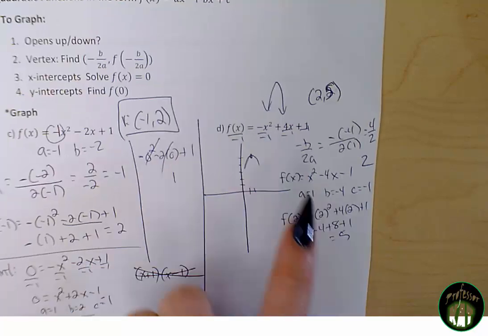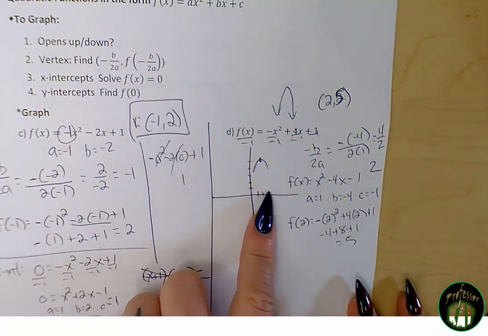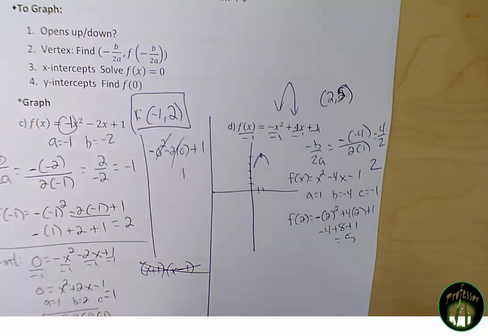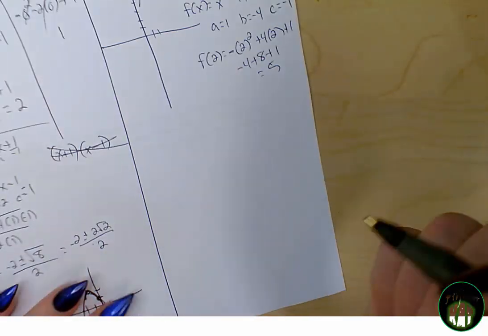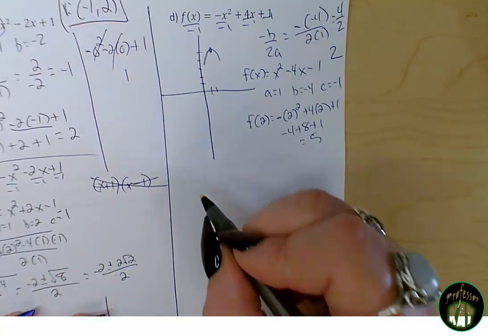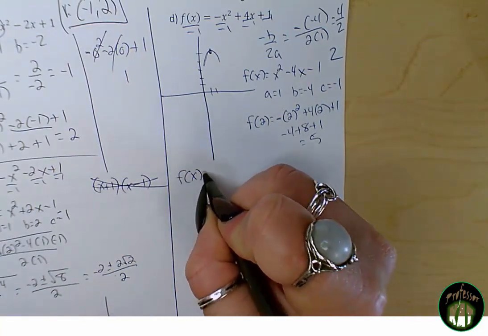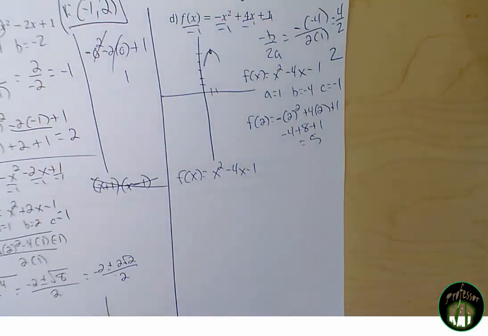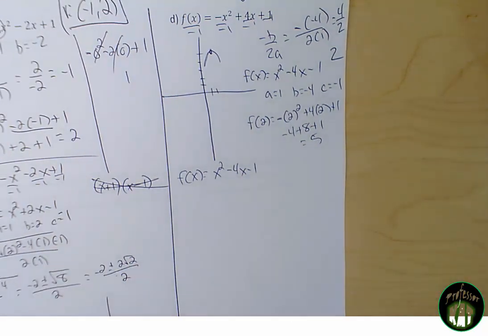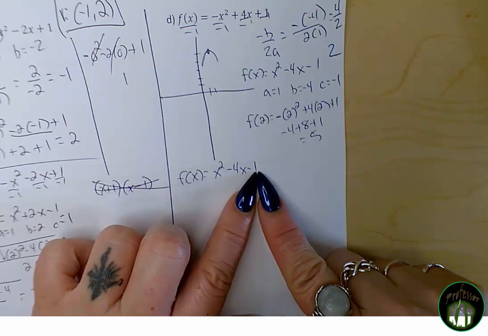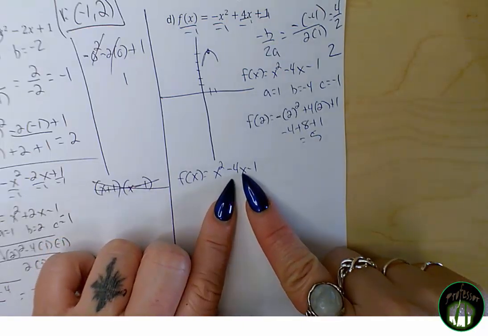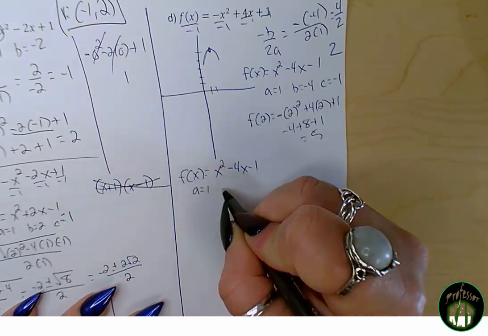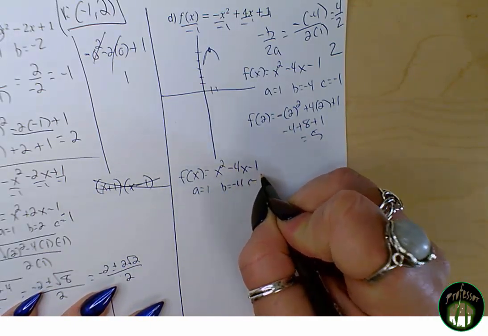So just by knowing the sign and knowing the vertex, it really does tell us a lot about it. But to fine tune it and really know where it cuts through, we do need to find those x and y intercepts. Finding the x-intercept here, let me go ahead and drop down our equation again. So this is not going to factor for us either. There's no way 1 times 1 is going to add or subtract to give us a 4 here. So we are once again going to be using the quadratic formula.